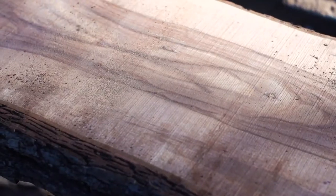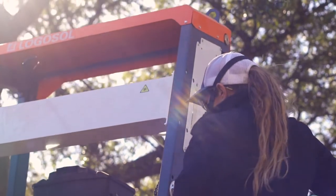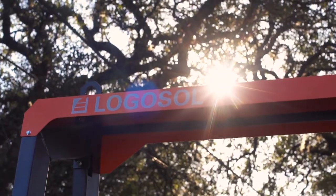In my opinion, there are so many cool features on this mill, and having such a great quality piece of equipment just makes the process of milling that much more fun. If you've been looking at getting a portable bandsaw mill, then I definitely recommend this one.